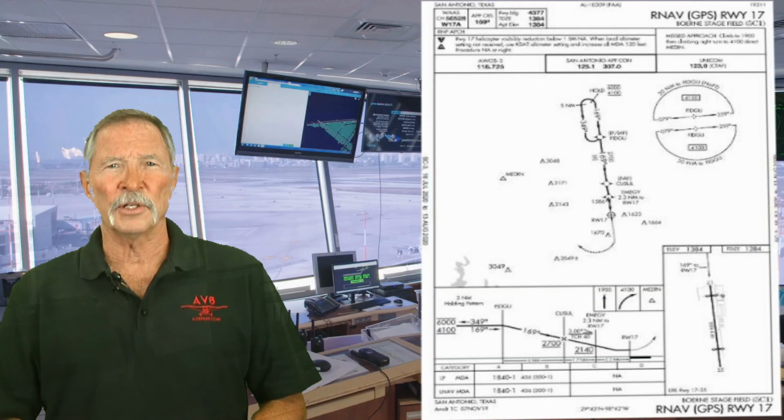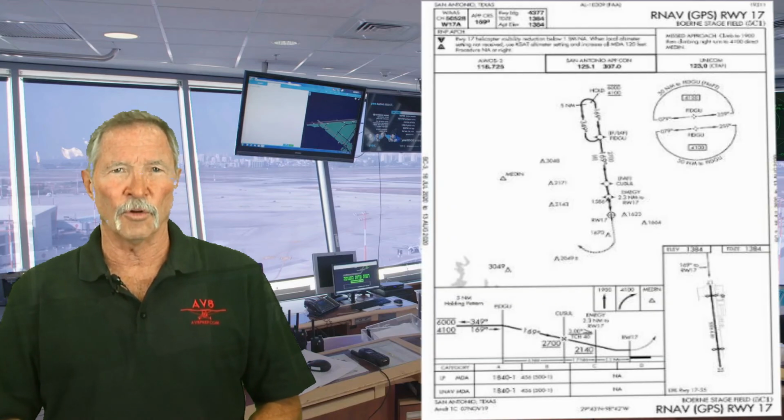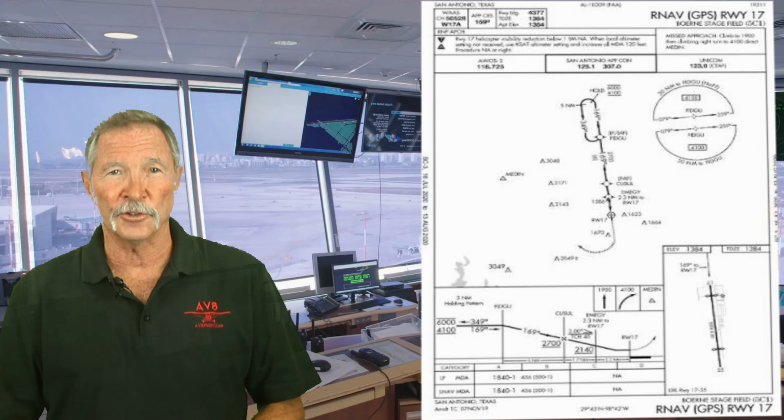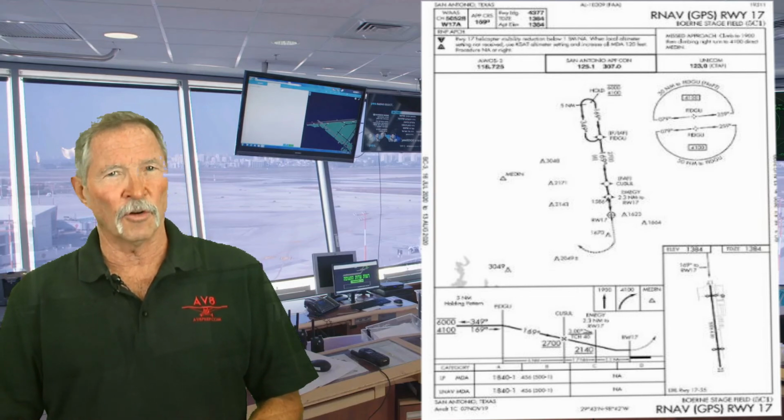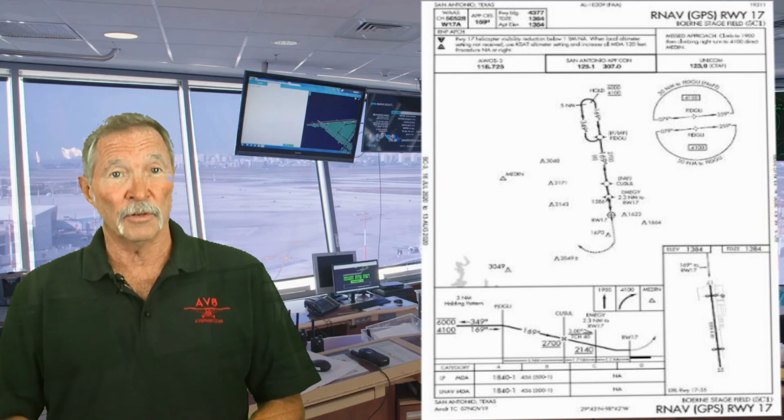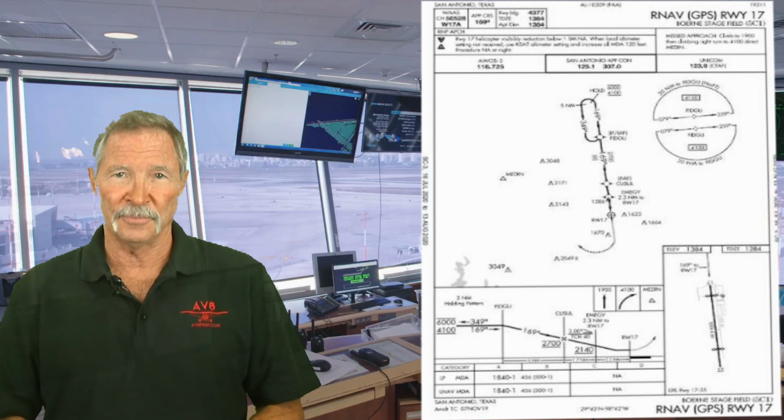Now, minimum sector altitudes, or MSAs, are published on the instrument approach procedure chart for reference in case of an emergency. MSAs provide 1,000 feet of clearance over all obstacles, but may not provide adequate nav aid reception. The MSA depiction contains the identifier of the center point of the MSA, the protected radius, and the minimum altitudes. And in some cases, an MSA can be divided into sectors if terrain clearances make that necessary.